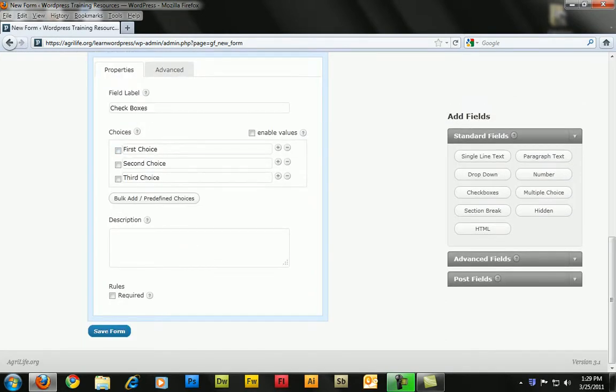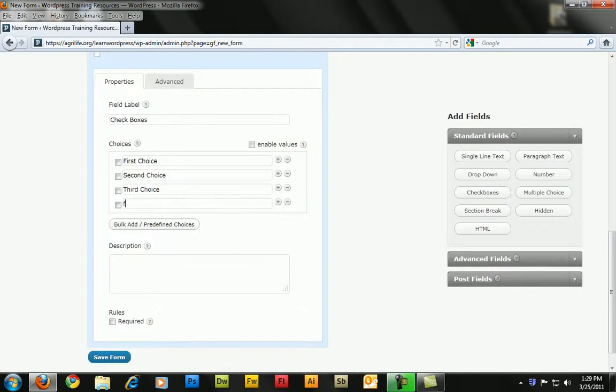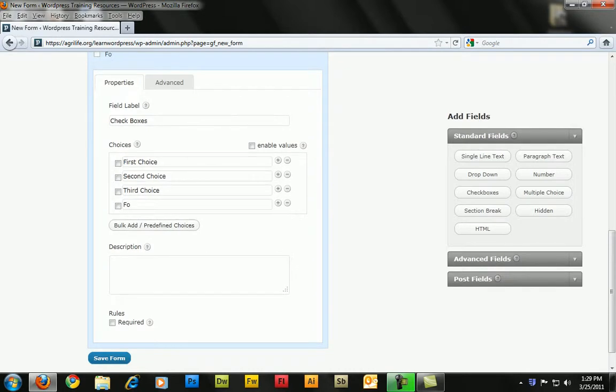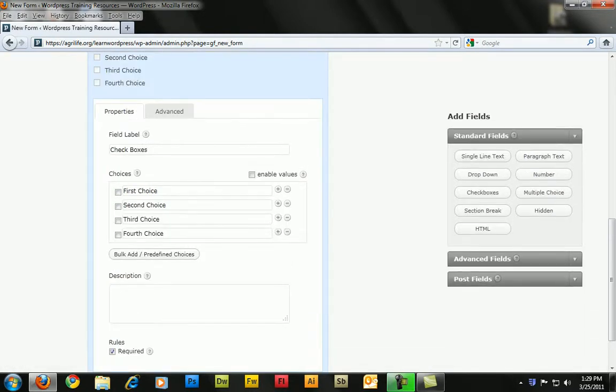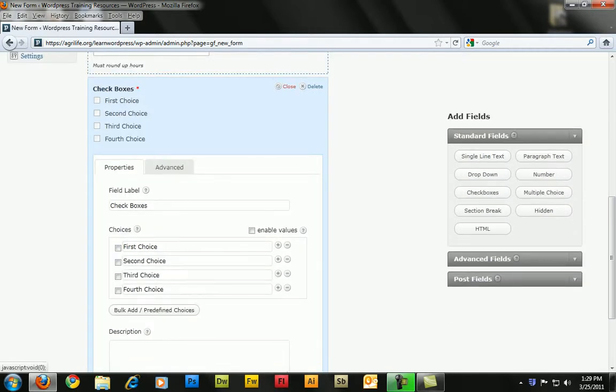To add, you just put a plus, and to minus it, hit the minus button. We can make this a required field. And I'm going to go ahead and close that.